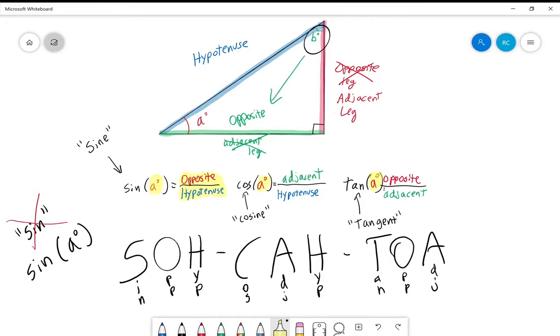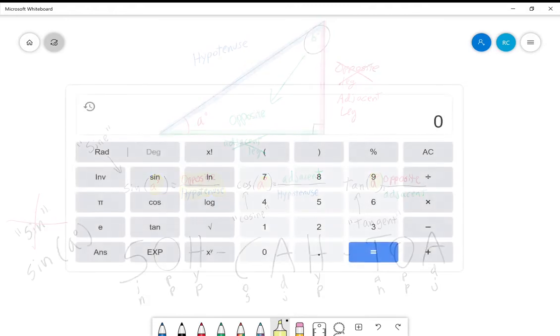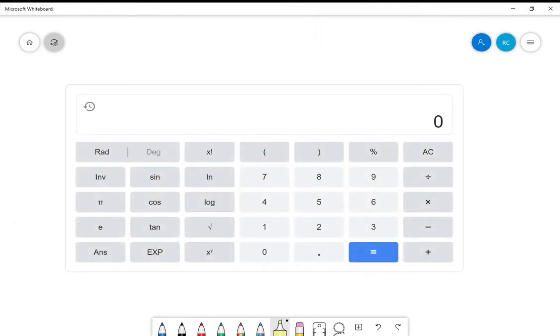So now we're going to take a look at the calculator, and we will see if I can help you figure out how to do this. Here's a picture of the Google calculator that you can find just by typing the word calculator into Google. You will notice that it has sine, cosine, and tangent. They're right there. Now, for the Google calculator and for my calculator, you hit sine first, and then you hit the number. When we did sine of 42, we did sine 42.